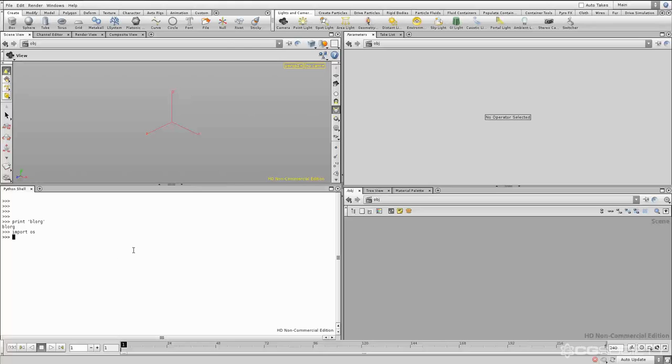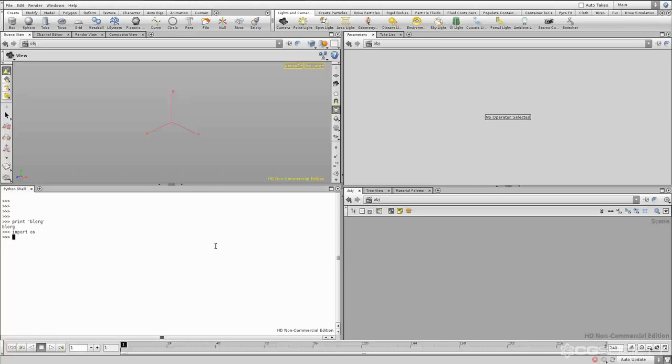And then something else to know about that menu is that it actually supports tab completion. And by that I mean if we type os dot, and then we start typing the name of the function that we want, say makedir, you'll notice that there's only one makedir in there. So if I hit tab, Houdini will just complete it for me. I can open the parenthesis as normal, type whatever I need to type.